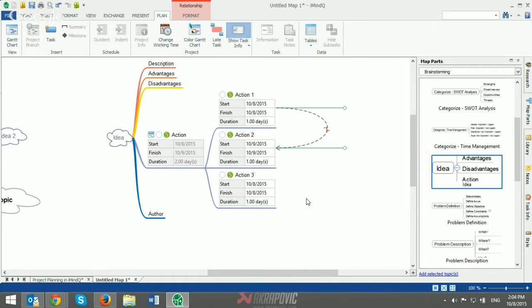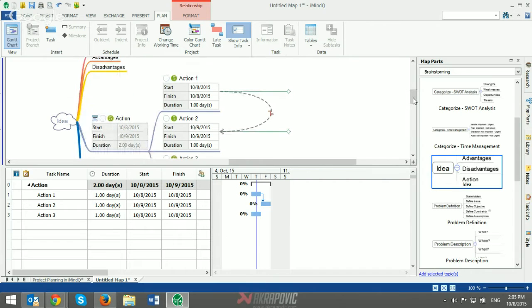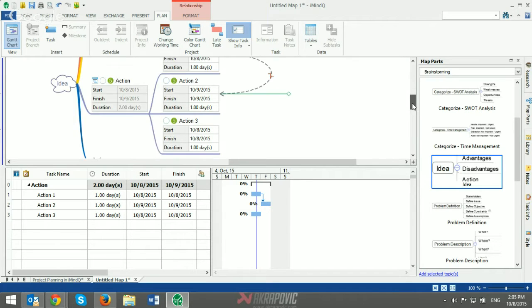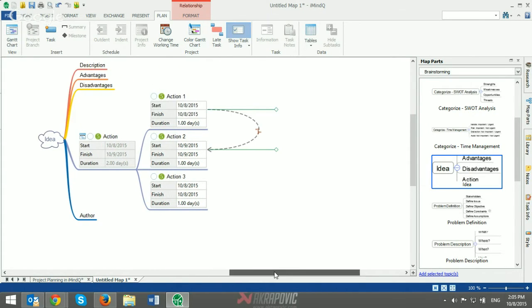Also, it's very important that this information can also be viewed in the Gantt chart view. As you can see here, this is how the tasks from the map are transferred into the Gantt chart view. I'll close the Gantt chart view.